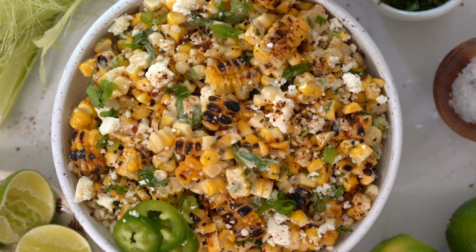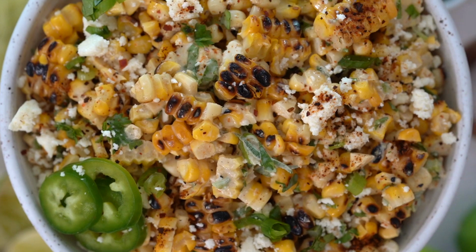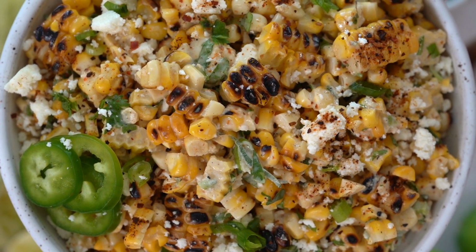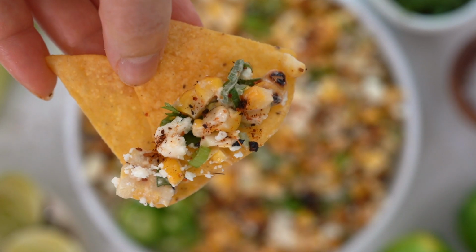This elote-inspired dip is so addicting. I've been finding any excuse possible to roll out the grill and make it this summer, because the secret to achieving that signature Mexican street corn flavor is, of course, grilling the corn.